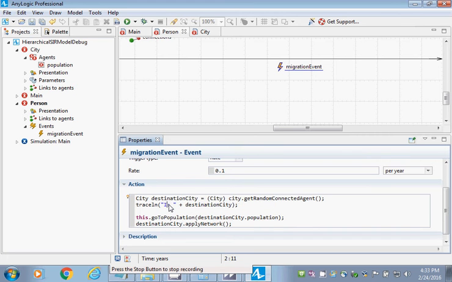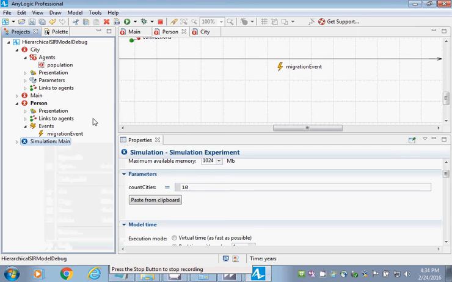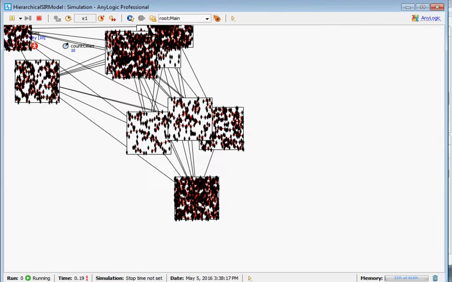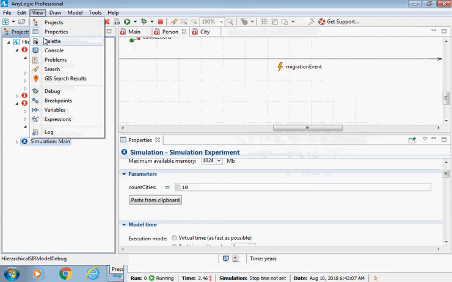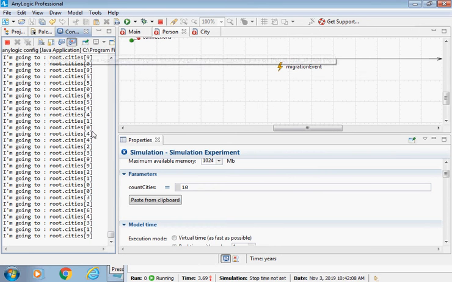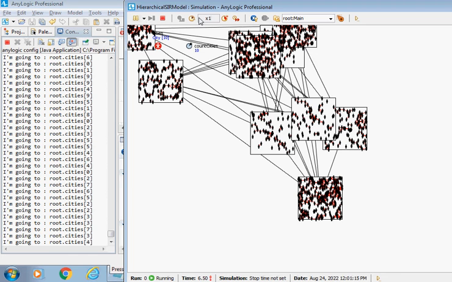Wait a minute. I bet you they're landing on top of each other. Okay, so that's what I'm wondering. Let's go see. Watch this. Population. Are you ready? Watch.